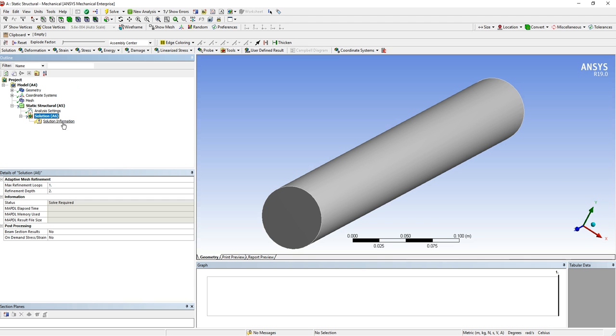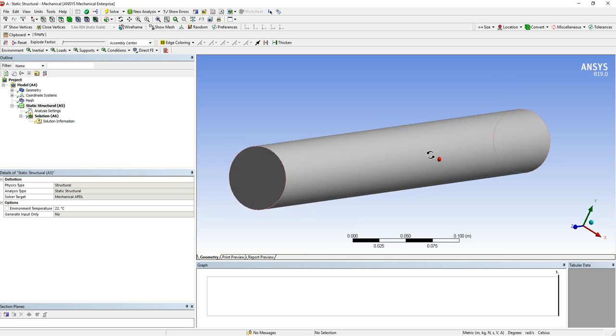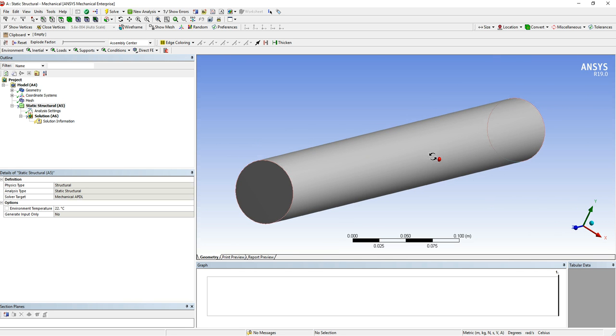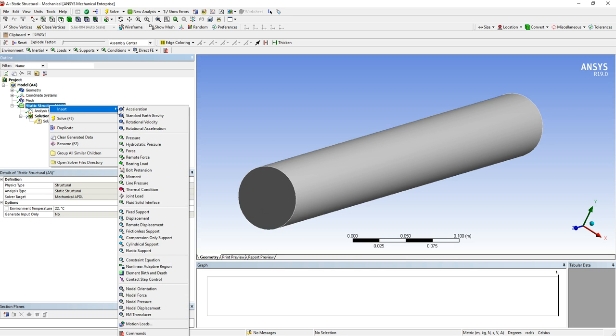So I'm going to go solution. No, I'm going to go static structural, sorry. Notice now we're back to the normal type. There are two ways you can do it. You've got the environment up here, or I can go to static structural, right click, and go insert. Everything is here. All we're going to do is hang, I think we said 800 newtons. I may have said 600. Forgotten. Should have written that down.